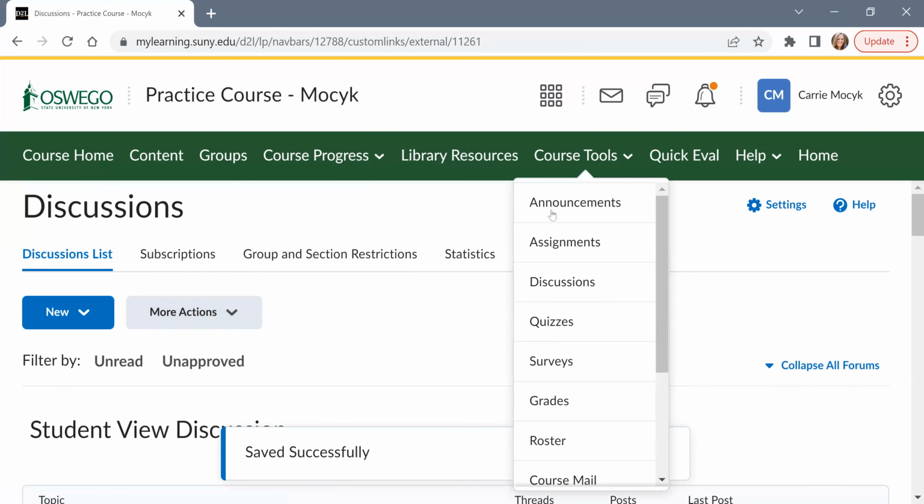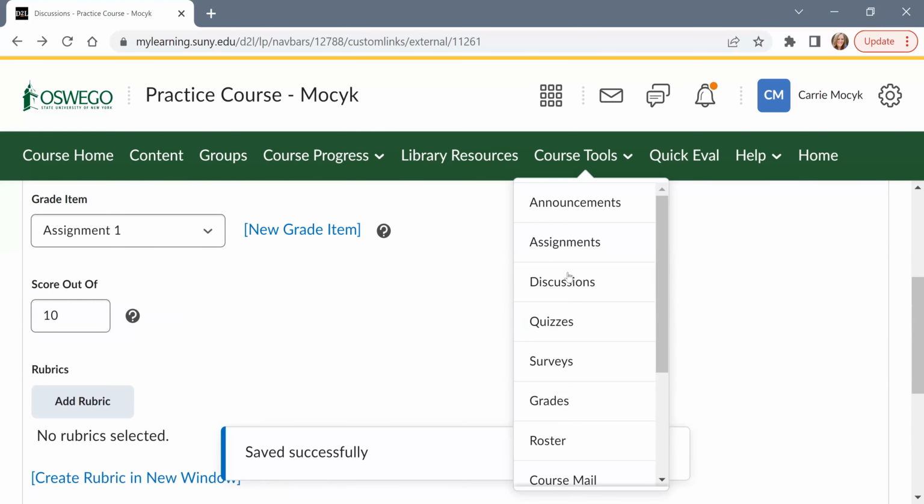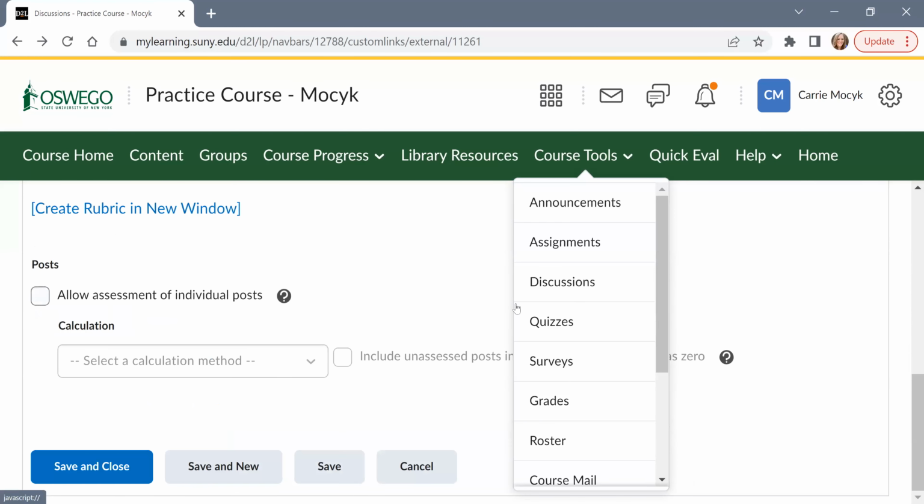So Carrie, can you go back one step? Yes. So at the very bottom of this, you'll see an option to allow individual assessment of posts. I wanted to point this out because this was something we got asked about a lot in Blackboard, and it was never a feature there.